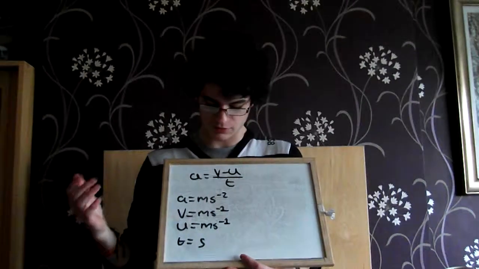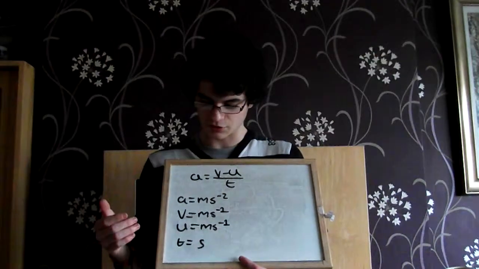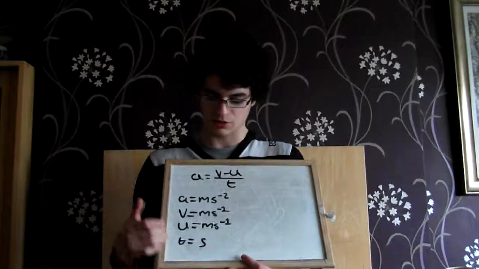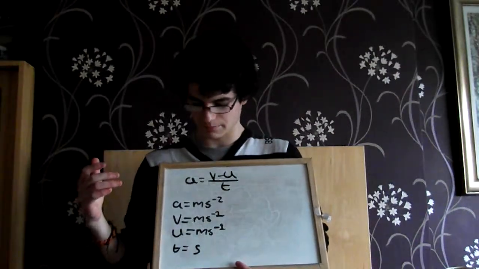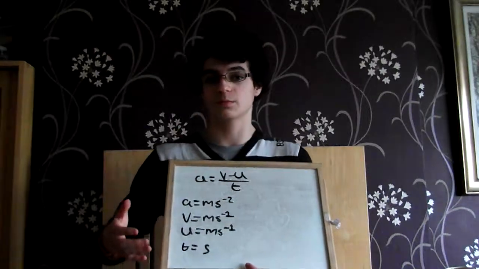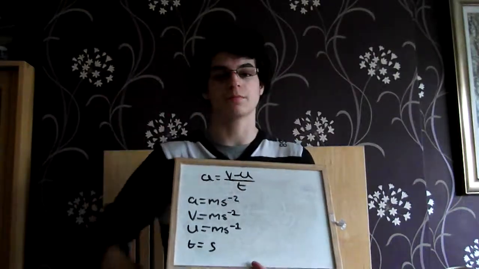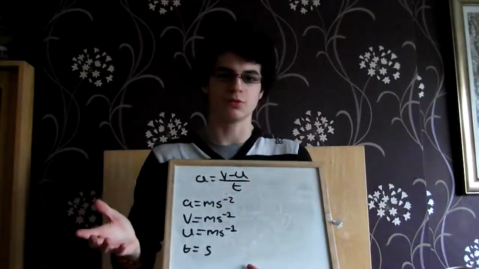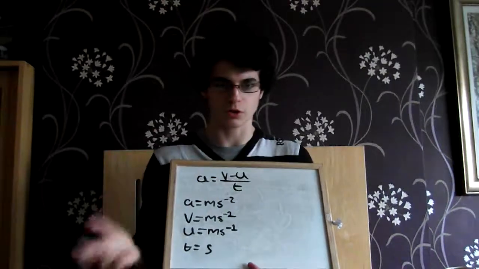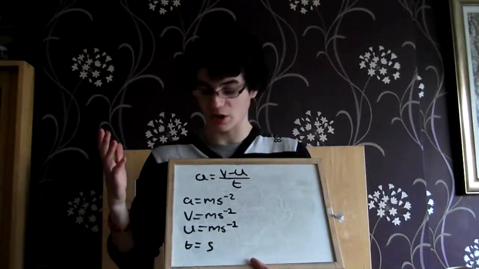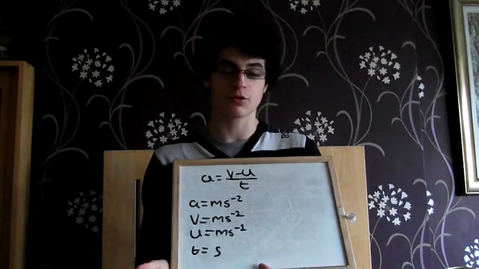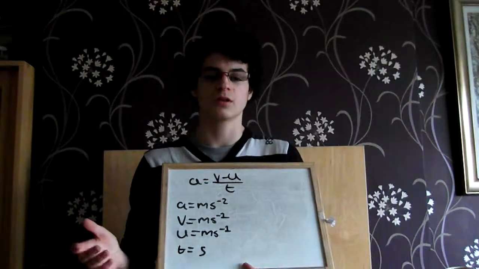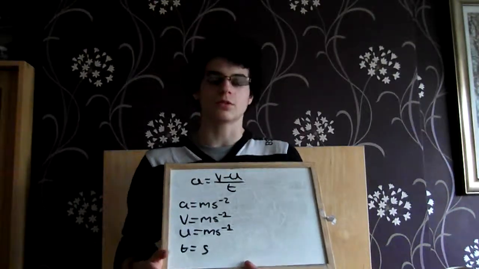So acceleration here is in meters per second squared. Final velocity is in meters per second, initial velocity is in meters per second, and time is in seconds. This will, like I say, help if you've got a big long block of maths, and you can't remember something. It will really help if you can just remember what units they were in, and then you can work it out from that. Also, it should help to get an understanding from where the equations came from, and different things like that, obviously.